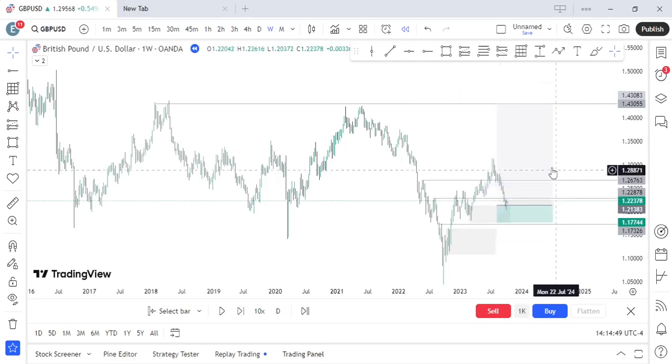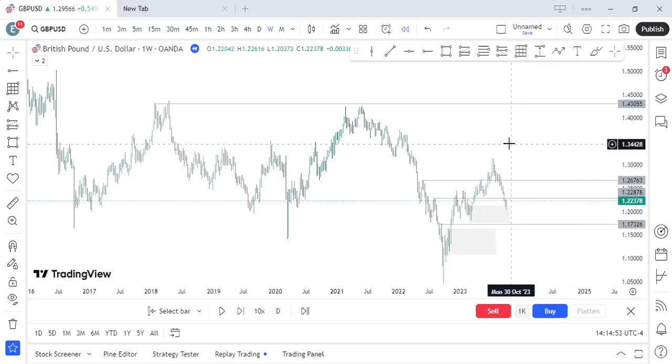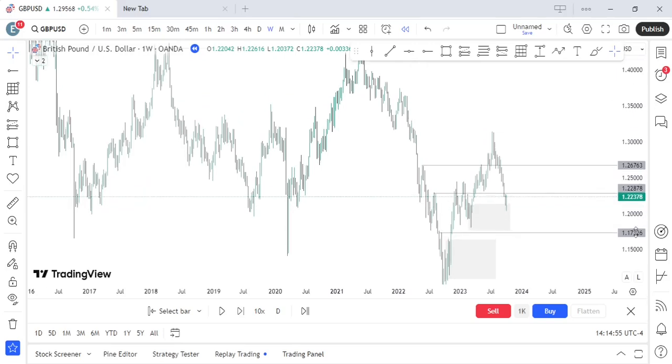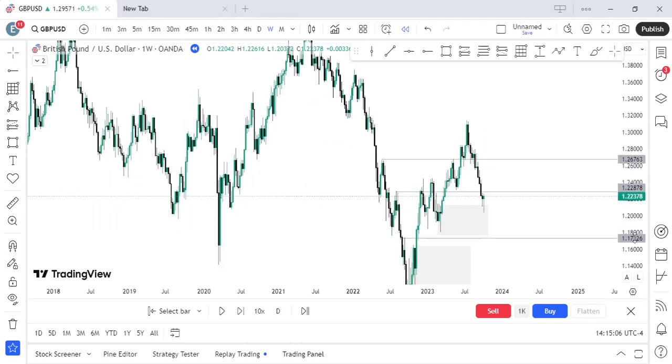So what are you going to do? It's very simple. You just need to refine down to the lower time frame. In order to get a better risk to reward ratio and better setups, you just have to go down to the lower time frame. Now you already have your bias, right? So price has tapped into this order block right here. So price will definitely go all the way up.